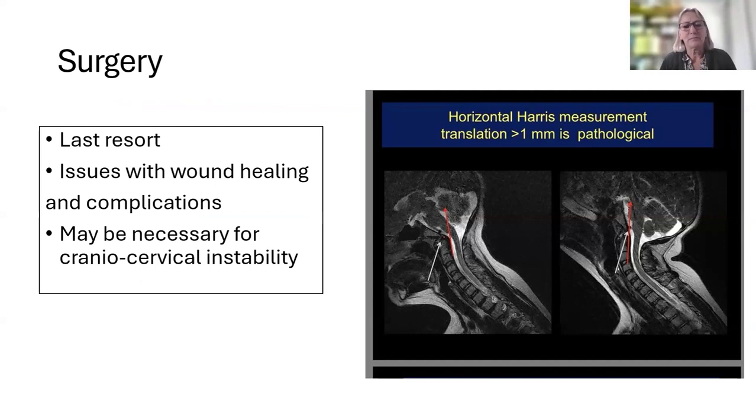So surgery is pretty much a last resort when there's damage there that needs to be fixed. So I guess the best possible thing to do would be to try and avoid that with sensible exercise and support of your joints before it's required. But sometimes it can't be avoided, and it definitely may be necessary for people who have issues with craniocervical instability.